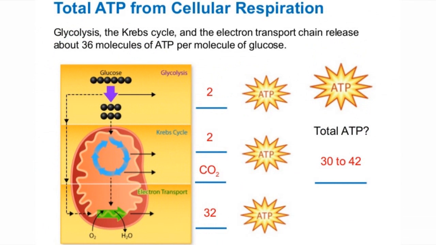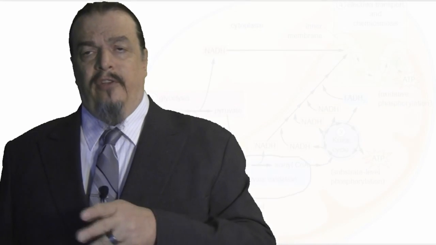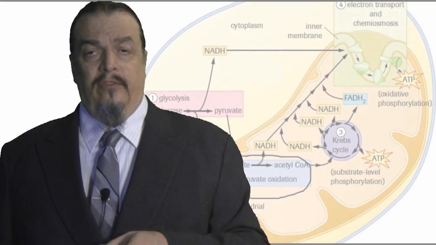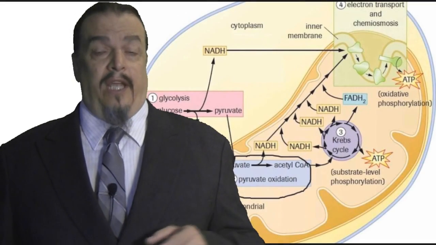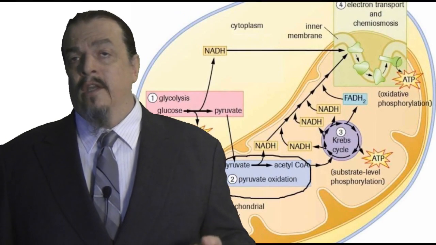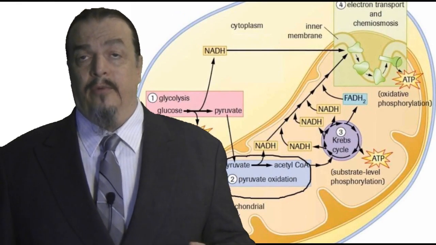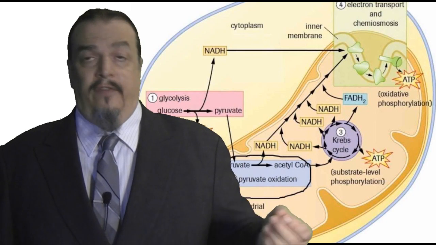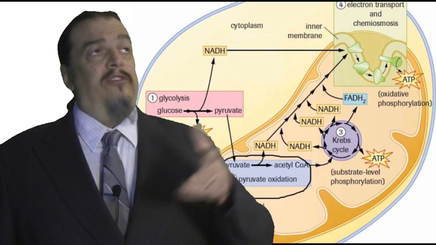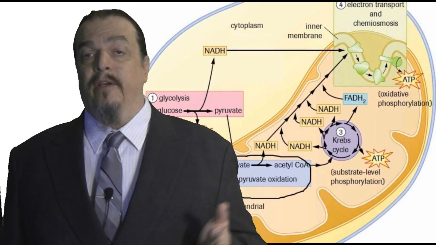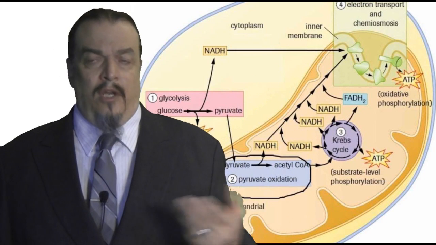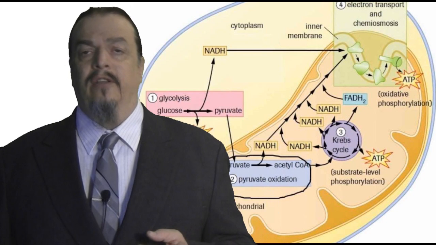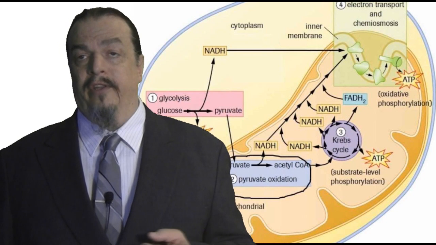So far, between the glycolysis and the Krebs cycle, we've netted four ATPs with an investment of two. However, by far, the next stage makes more power than the other two combined. But remember those NADHs and FADH2s. The next process couldn't happen without them. It is important to note that even though cellular respiration is described in three stages, often in sequential order, the chemicals necessary for this process are flowing continuously throughout the mitochondria and the cytoplasm. Remember those two ATPs that we needed to jumpstart glycolysis? Where did they come from?